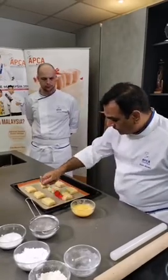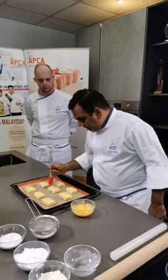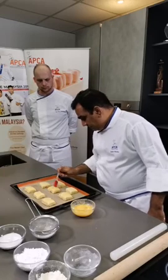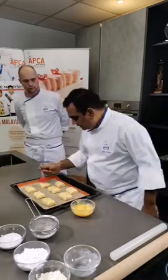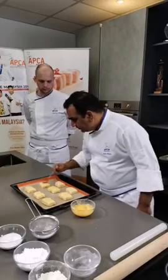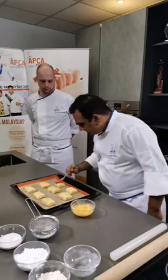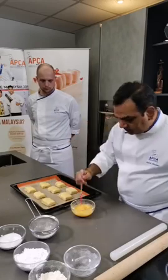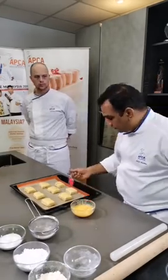In the starting, if everybody remembers, I used two types of flour. I used a strong flour, which is a rose flour, which has less gluten, and the second flour has high gluten. But as I say, we can use an all-purpose flour. In that case, you may have to add the baking powder. But in case you're using a self-raising flour, that already has baking powder in it.